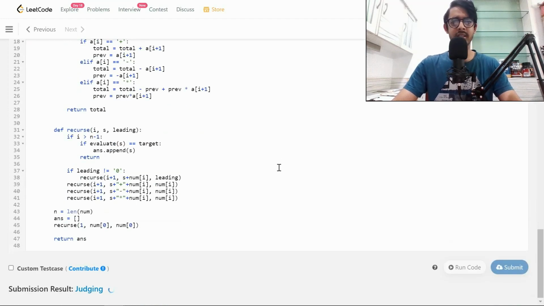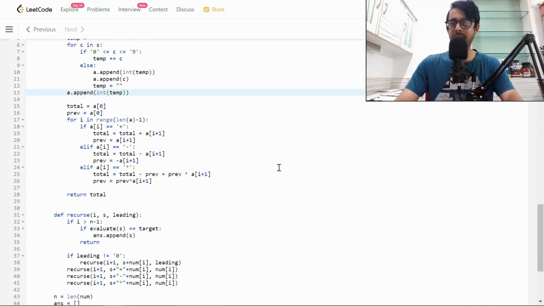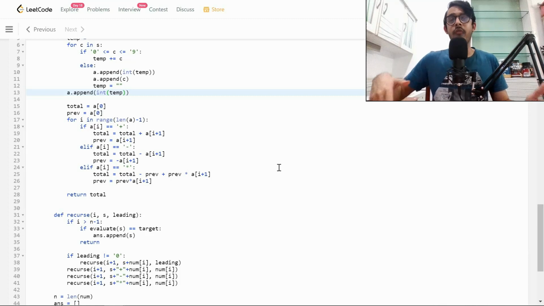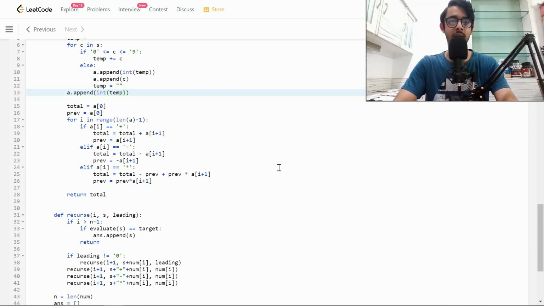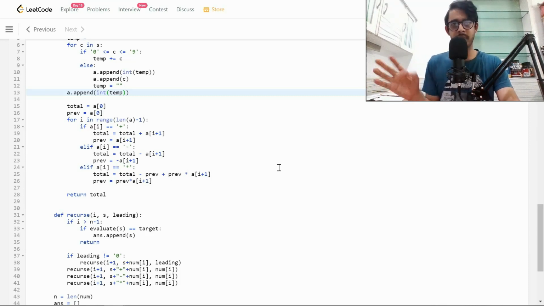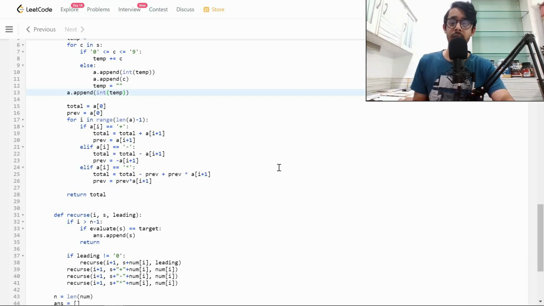So we already discussed the time complexity, which is going to be 4 to the power of n minus 1. Okay, great, accepted. And I'm very sure the space complexity is around that, because the worst case could be that we have to store every single possible case of everything we enumerated. We may have to store every single thing. So that may take order of 4 to the power n minus 1 as well. Not exactly sure about this part. Maybe there's a proof out there. Let me know in the comments below if you find something.